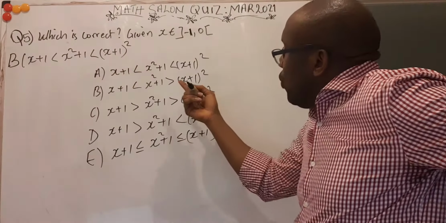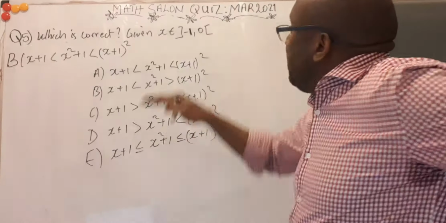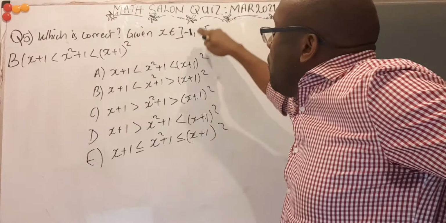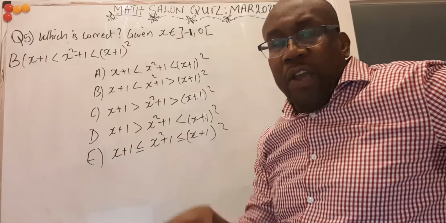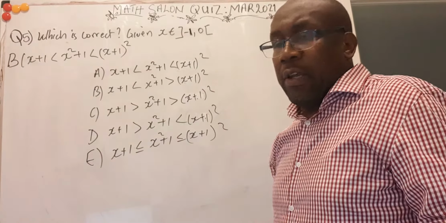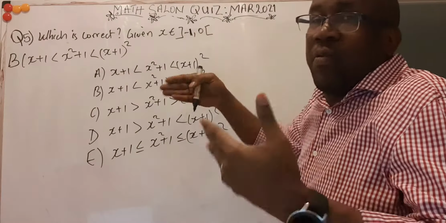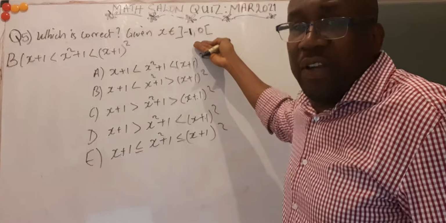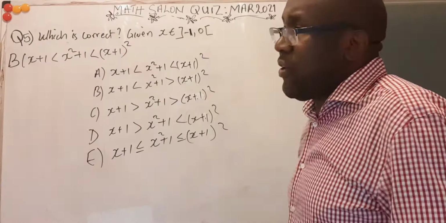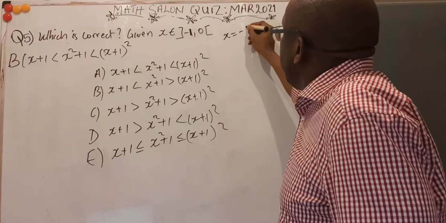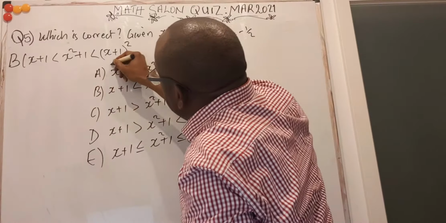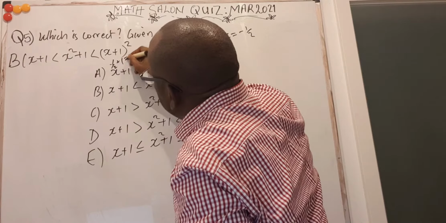So if that is true, what I would have asked you to do is, because this is an interval, a range of values means all the values there must satisfy. It must work for all, not only for one. If that was the case, you are just left to choose one number and try. So for example, a possible number in this interval, you can guess yourself, will be minus half. So if I take x is equal to minus half, then I can try here. If I put minus half here, minus half plus 1, this is half.